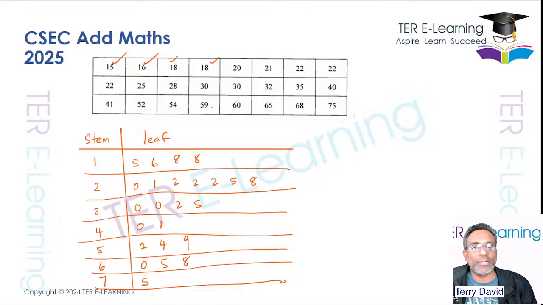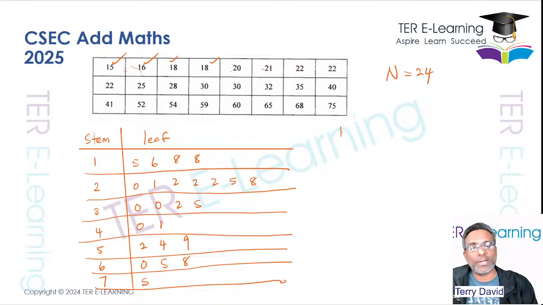So what I normally do, I check to see how much data we have first of all. So that's 1, 2, 3, 4, 5, 6, 7, 8. 8 threes are 24. So we have a total of 24 in this case. Now, let's make sure we have that on the stem and leaf diagram. 1, 2, 3, 4, 5, 6, 7, 8, 9, 10, 11, 12, 13, 14, 15, 16, 17, 18, 19, 20. Yeah, we're good there. So this is your stem and leaf diagram here.